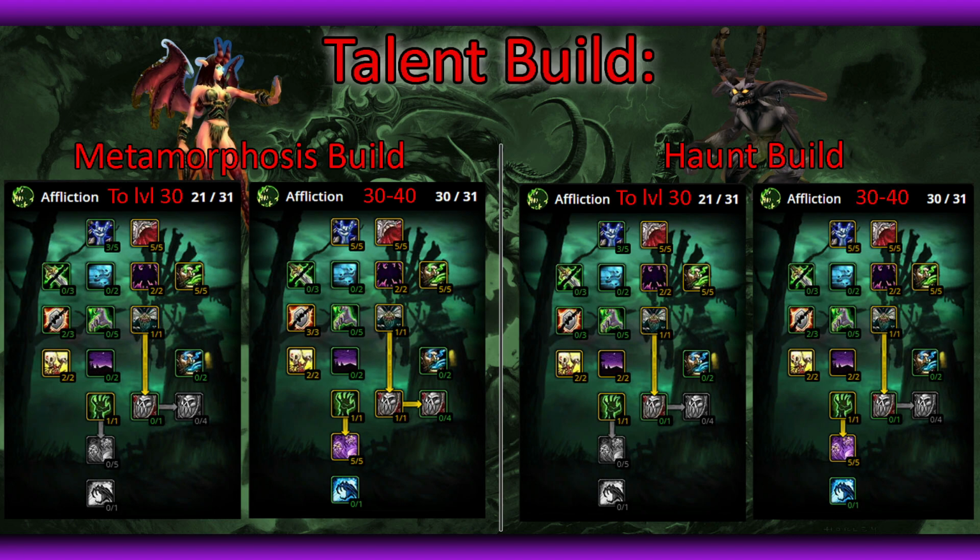For Metamorphosis Warlocks that don't want to Shapeshift for the procs, the next batch will be taking 2 out of 3 Improved Curse of Agony, while grabbing Amplify Curse and 2 out of 2 Grim Reach, which takes you talent-wise to level 30, which will be high enough to unlock Siphon Life. If you do want the Nightfall procs though, or you're using Haunt instead of Metamorphosis, you'll take 2 out of 2 Nightfall, 2 out of 2 Grim Reach, and Amplify Curse, which again will take you to Siphon Life at level 30.